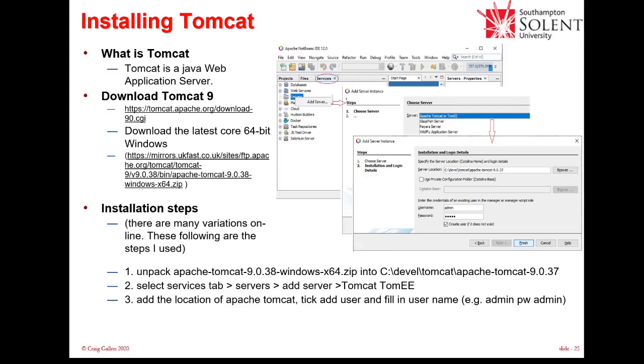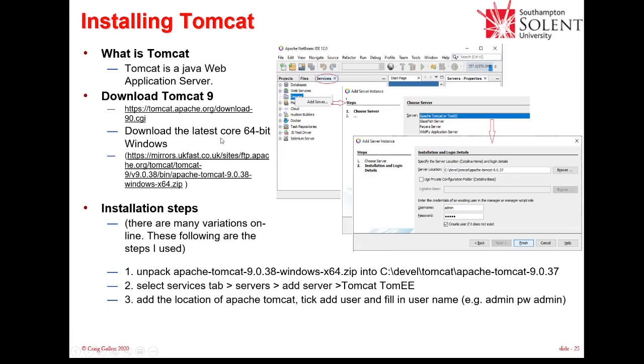It's a very standard package, and it's used extremely widely across the industry. Basically, one of the mainstays of many very large websites on the internet. So you're learning something that definitely you will be able to use. We're going to use Tomcat 9, the latest version of Tomcat 9, 9.0.38, works with Java 11. Earlier versions of Tomcat don't work with Java 11, so that's again why we're doing this.